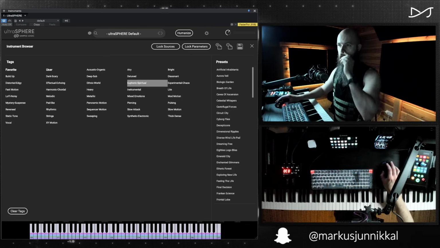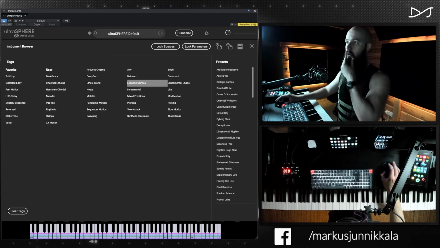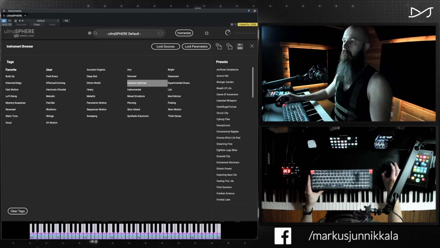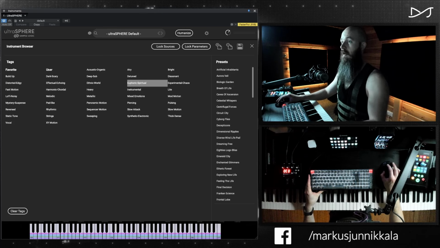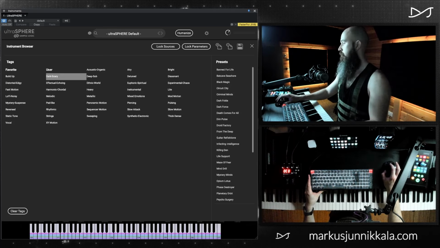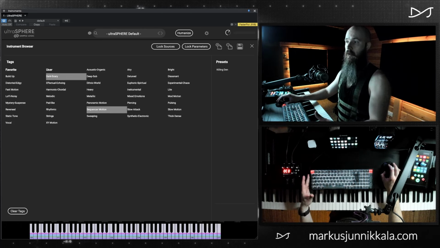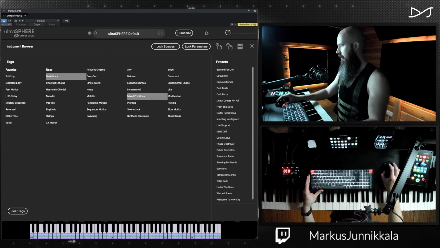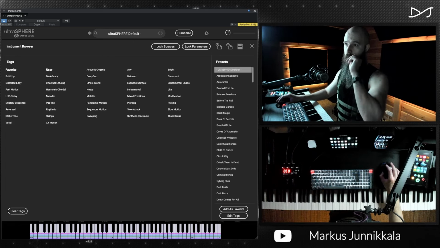So that's great. But I love tagging because it makes this super fast. I know, okay, I want to do something, let's say dark and scary, and I can go in the dark and scary folder and see what presets match that description. And as you can see, you can also combine them. So you can go sequencer emotion with dark and scary, or mixed emotions and dark and scary. That sounds like my life. Oh my, it's already a great library. It makes me feel understood. So, super cool.